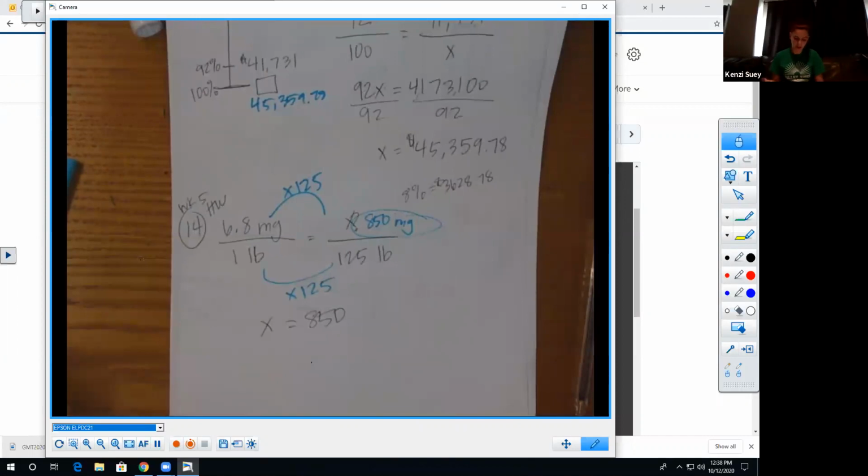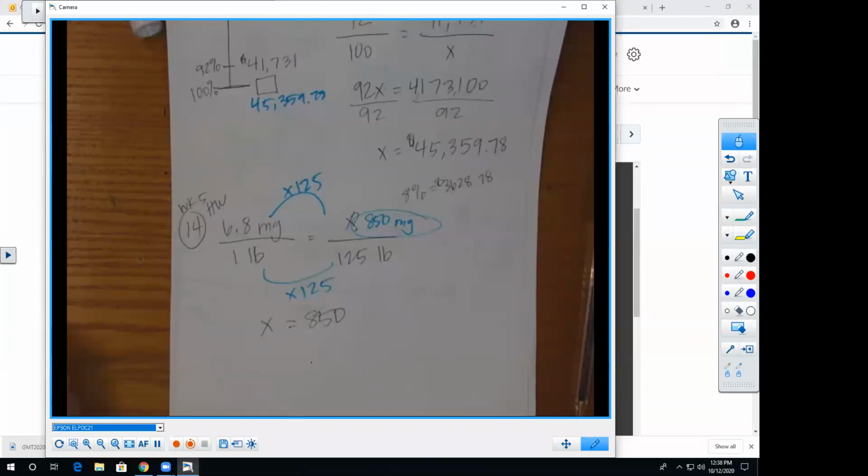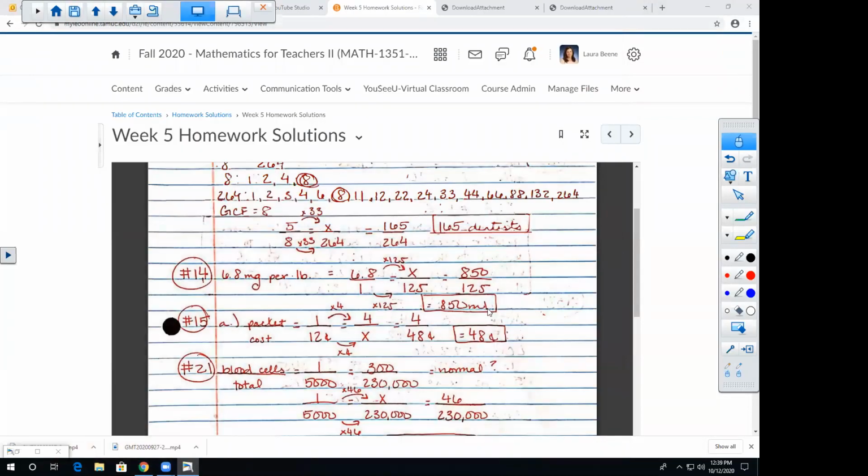And then after you get 850, is there another way you have to get the answer? Because you wrote down 48 daily doses. What would you expect the doctor to recommend for a daily dosage? I think that's the answer, right? Let me look at the solutions. Yeah, just 850. Oh, there we go. Okay, 850. Never mind. You're good. All right, I don't know where I was thinking that stuff.